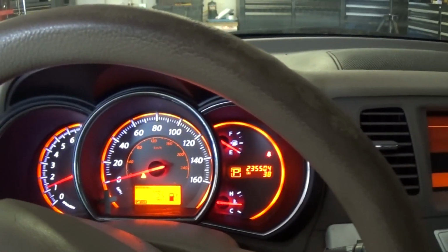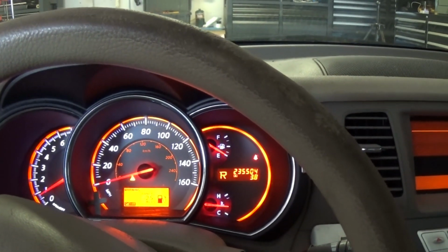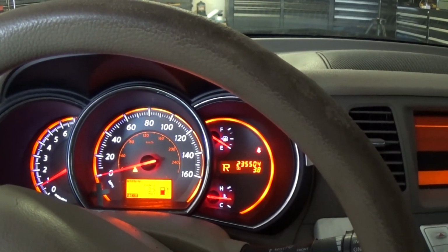Well, we made it back. Idle is a little bit high in park. When I shift into gear, it's down to normal.